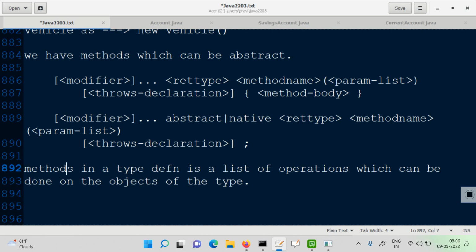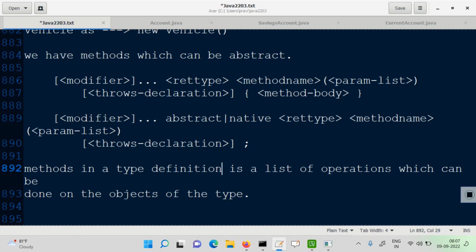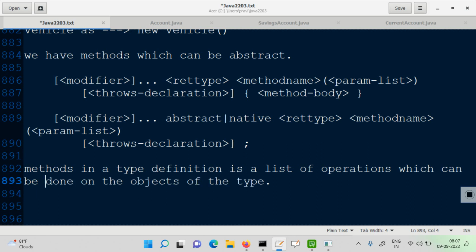Okay, let me put the word fully. Fine, this is one thing. Method body.